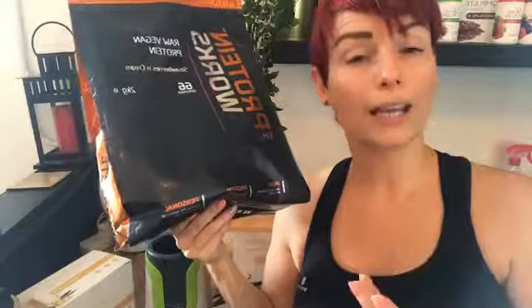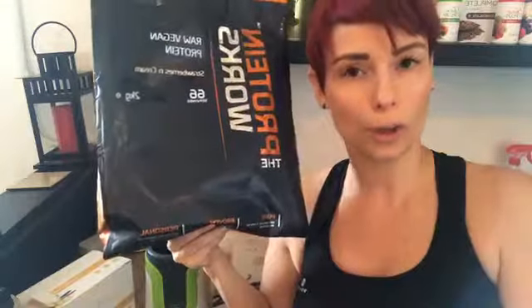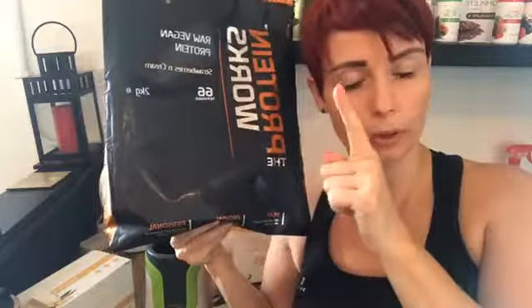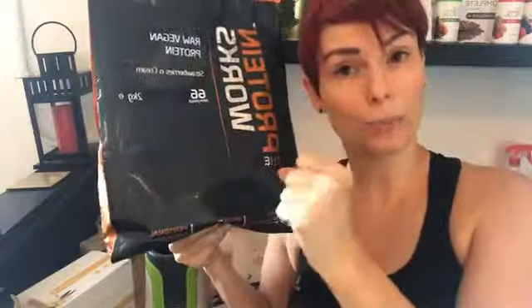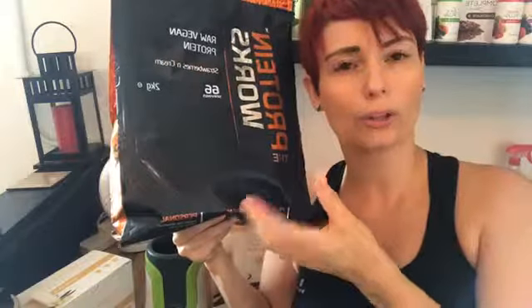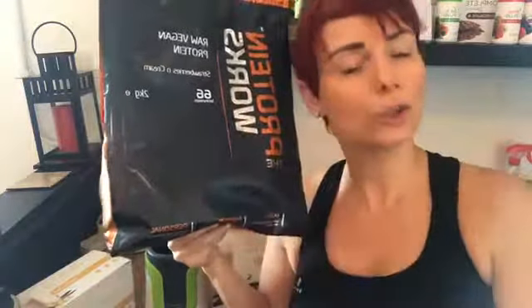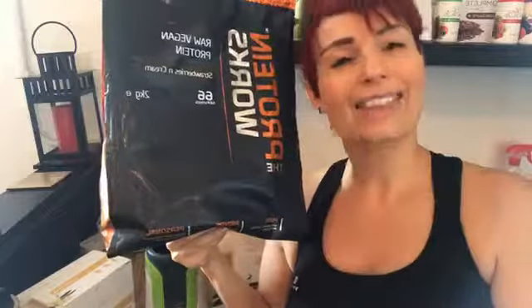For my ladies who follow the carb cycling formula that I advocate — where some days you reduce your carbs — this is what this product is used for. I went and sought this product specifically because I was looking for a vegan protein supplement with no carbs to use on low-carb days. For just protein, it's really well priced. I've also negotiated that your first purchase, if you spend ten pounds or more, you can get a free pouch and up to 30% discount. The downside is a £3.95 delivery charge each time.